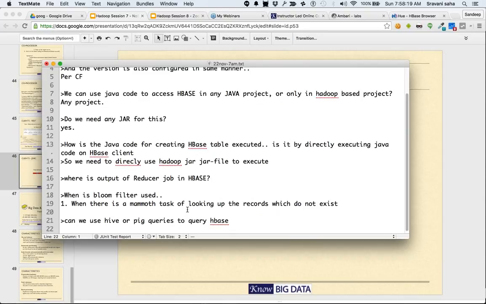The way you can use it is, if you remember our Pig loader, when we were saying A equals load X using Pig loader, in the similar manner, instead of using Pig loader, we can use HBase loader.